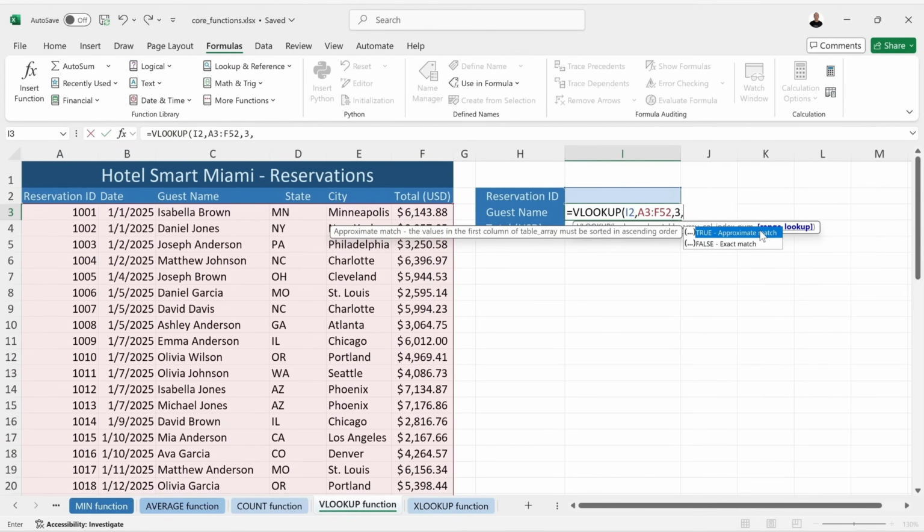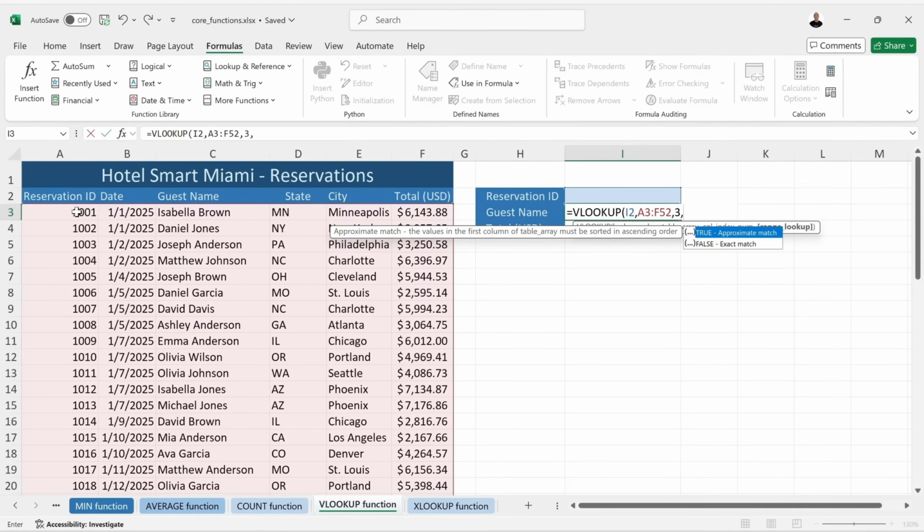The last parameter is optional. By default, Excel tries to compare the value using the approximate method. For example, if I type here 1000, Excel tries to find the 1000 value and compare the value I type here with the values in the reservation ID column. And Excel doesn't find 1000 but finds 1001.